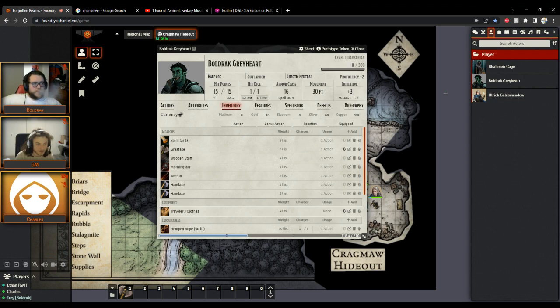How do you divide that? 110 divided by 3 would be 36. I'm very bad at math, so I guess I screwed myself. Okay, so everybody gets 36 silver.